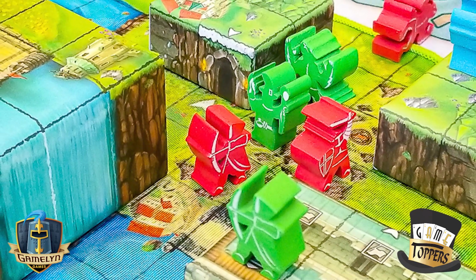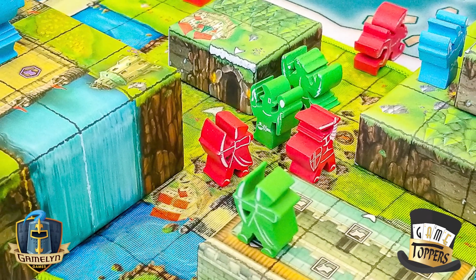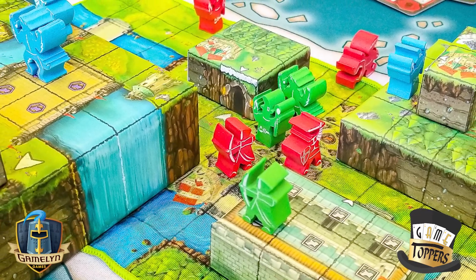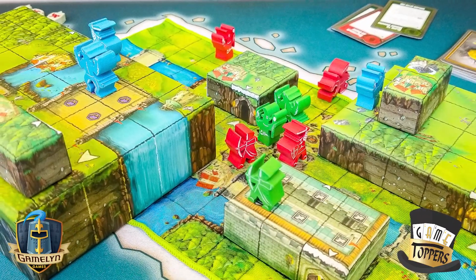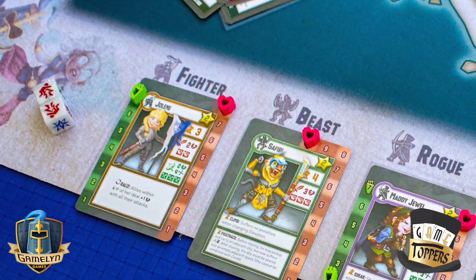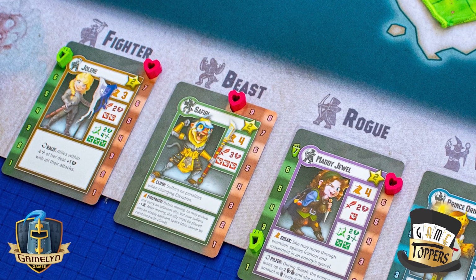So the competitive mode is essentially a King of the Hill experience where you have 3 different zones on the board that you want to control for a certain amount of time. Every team is essentially a party, and there are 4 units in the party: a fighter, a beast, a rogue, and a wizard. There's a whole deck of these cards that you can shuffle and deal out randomly. You can try to team build a little bit if you want.